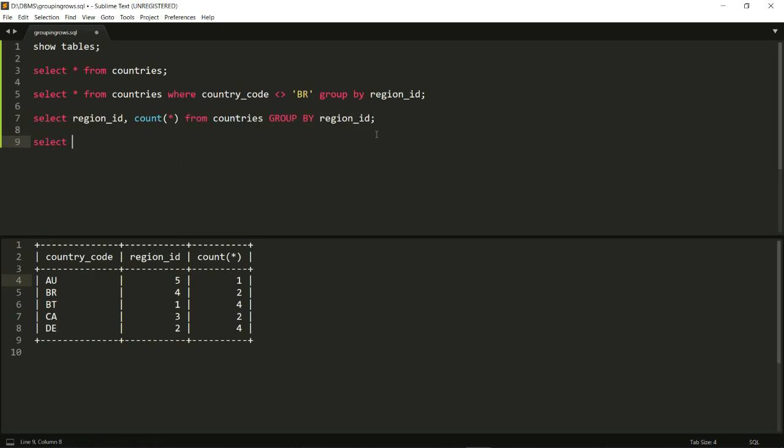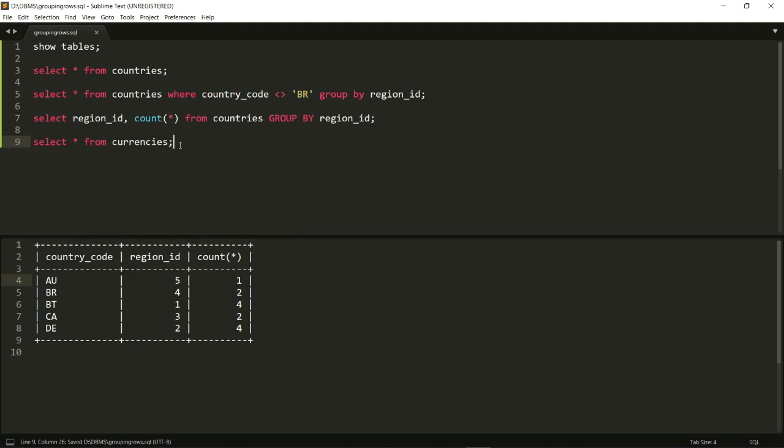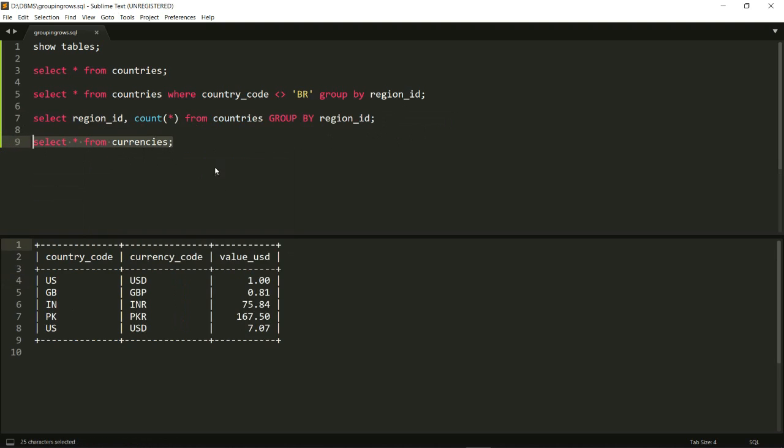Let's take a look at this point at our currencies table. From currencies, let's say I want the average of these, but then I want it grouped according to the region ID again. So what I'll do is select, let's decide what we want to select later.